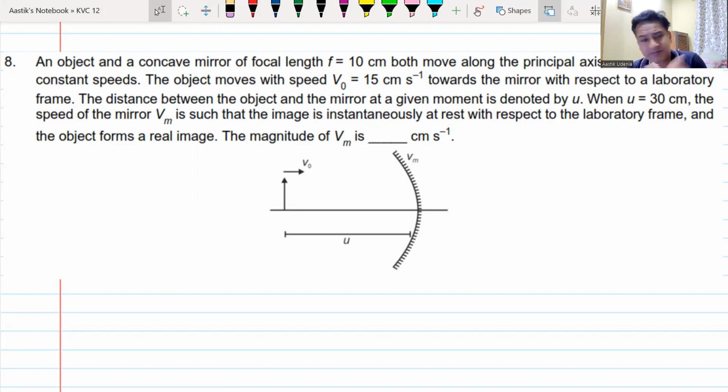In my question, probably it was more difficult because the object was moving at an angle. Here, the object is moving straight away. And again, the mirror, as you can see, does not move. The mirror is stationary. The only difference is that in my case, the mirror was a plane mirror. In this case, the mirror is a concave one. Obviously, we have not started concave mirror, and that is why we cannot solve this question right now.